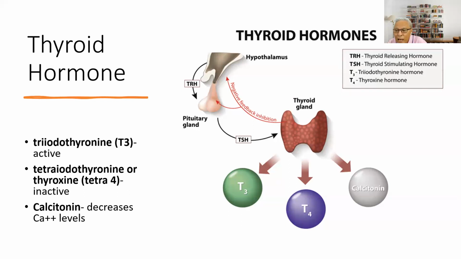But in addition to that, it also releases another hormone called calcitonin. Calcitonin helps regulate calcium levels in the blood by decreasing it. Whenever we're looking at thyroid hormones, sometimes we just say T3 and T4, but remember that there's also another hormone, and it is calcitonin. Again, the role of calcitonin is that it helps to regulate calcium in your blood by decreasing it.